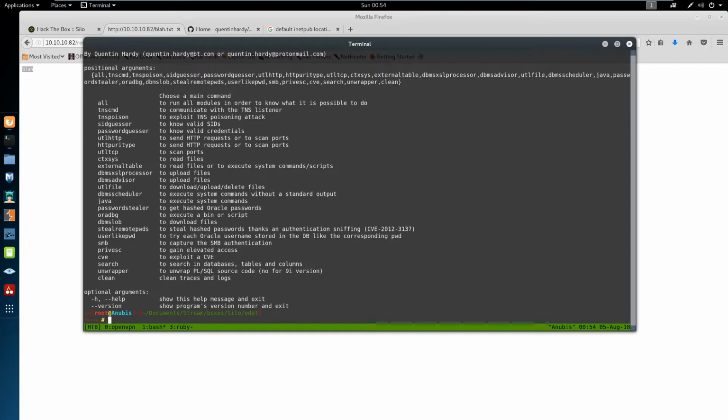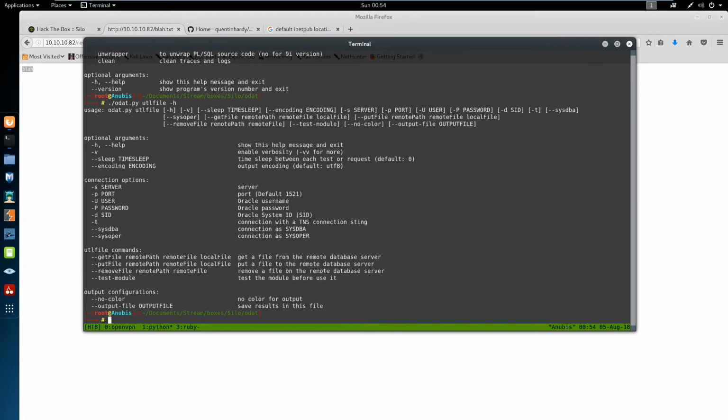Scan ports. utl_file -h. Remove file, get file, put file. How do we run a file?